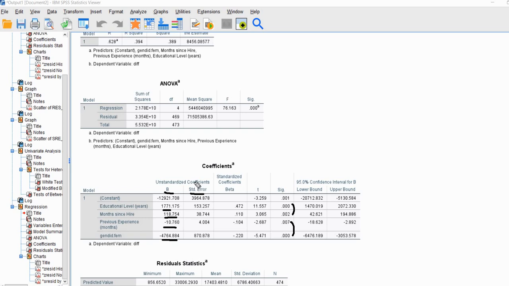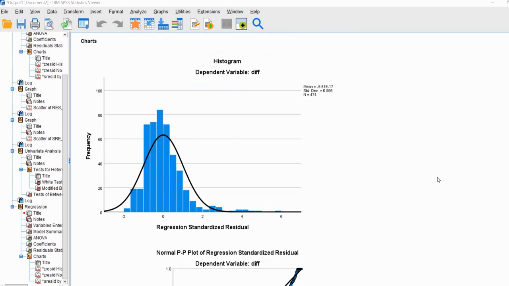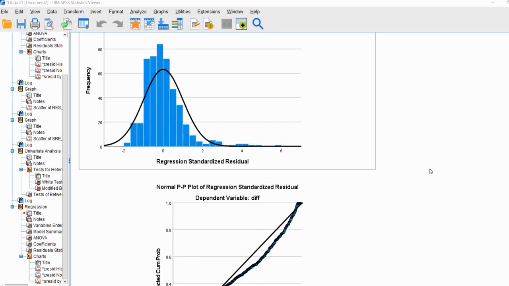But as I've noted before, the impact of heteroskedasticity will be on our standard errors, and that will affect our t-statistics, p-values, and confidence intervals that are downstream, so to speak. So we'll scroll down, and you can see once again with our standardized residuals, it looks like we still have outliers in our data set. Let me highlight those. These would be our potential outliers right here. And so we definitely have evidence of a violation of normality.